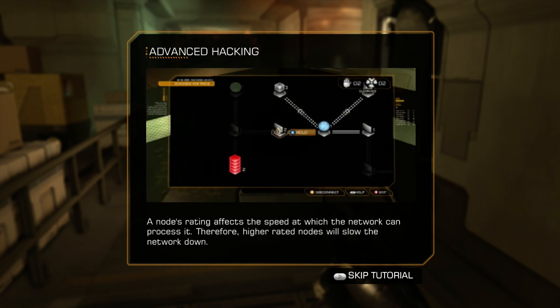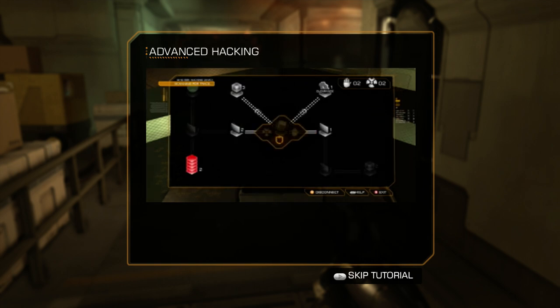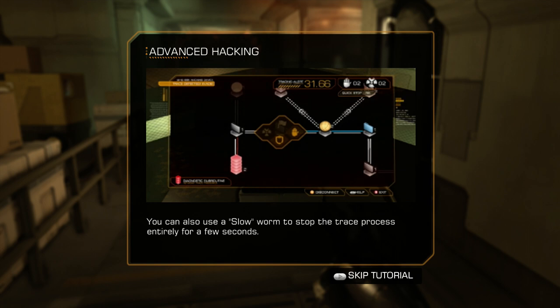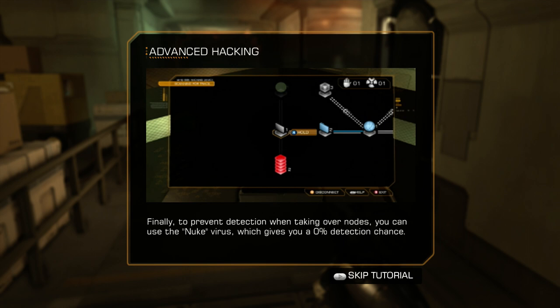A node's rating affects the speed at which the network can process it. Therefore, higher rated nodes will slow the network down. You can slow it down further by fortifying nodes, which will increase their effective rating. You can also use a slow worm to stop the trace process entirely for a few seconds. Finally, to prevent detection when taking over nodes, you can use the nuke virus, which gives you a 0% detection chance.